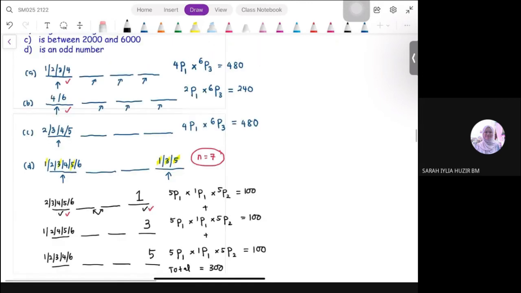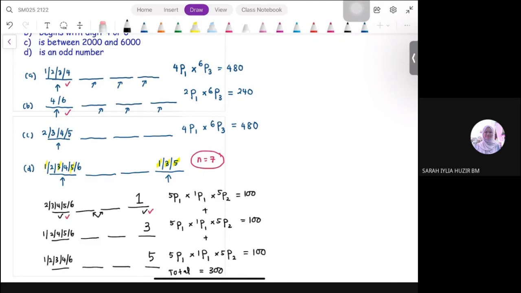Nampak berbeza kan? Sebab semua situation, semua condition berbeza. Okay. For question A, B and C, kita tak ada pecah case because condition only lies on one space. Syarat ada kat kotak satu tempat je. Kotak pertama tu yang ada syarat. Tapi for case D, ada 2 tempat yang akan disyarat. Sebab tadi apa? Kita nak make sure dia 4 digit. So, kotak pertama tak boleh guna nombor 0. Kita nak make sure it's an odd number. So, kotak terakhir pun ada syarat. And then, dia jadi masalah because ada number yang overlap. That's why we have to split into 3 different cases.